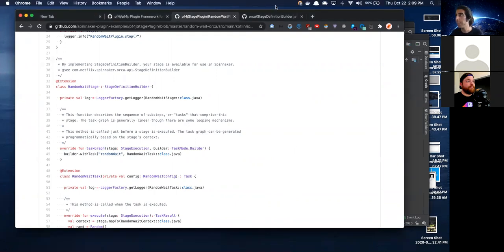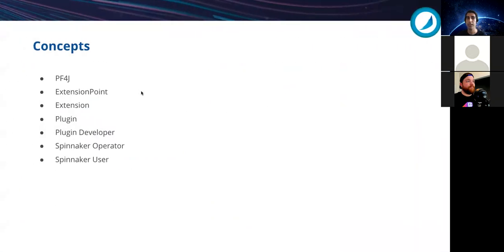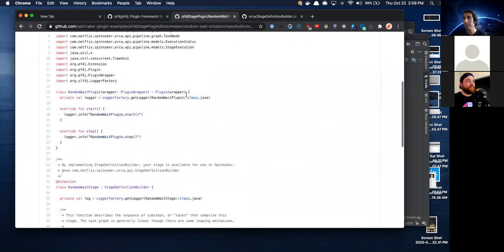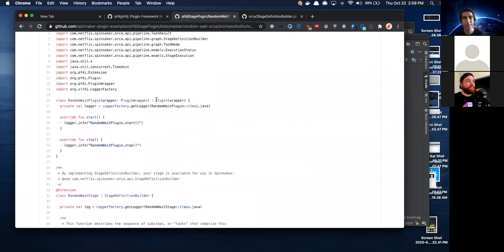Totally. So if you want to utilize an extension point, just extend it in your plugin code. And we'll be going over all of this in more detail. Great. So you have an extension there. How does it get wired in and looked up? Well, we've got this other concept called a plugin. That's essentially the entry point for all of the code that you're writing. So you have to have this plugin class, and you have to inherit from the plugin class, and you can have your own start and stop methods.